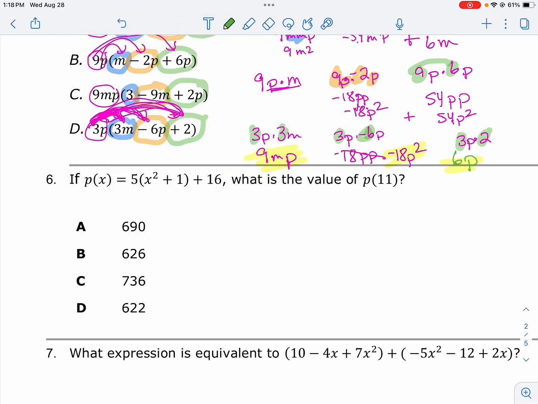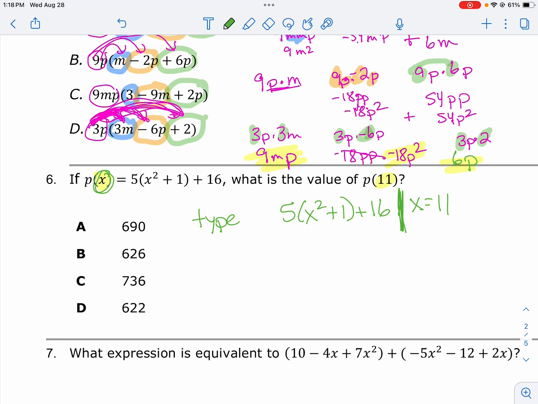What they are telling you is we are going to replace the x, I should do this with a highlighter, with an 11. If you have a calculator, the TI-Nspire, the easiest way to do this is to type exactly what you see on the other side of the equal sign and then do Control equals and type in x equals 11, because that's what we replaced the x with, and you will get your answer.